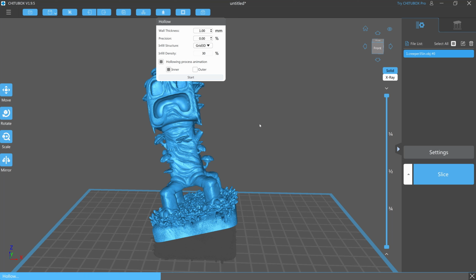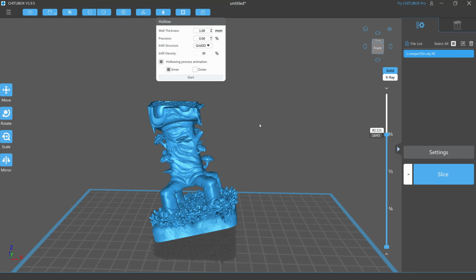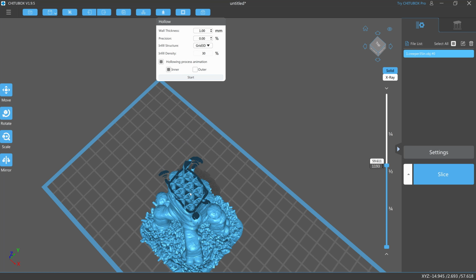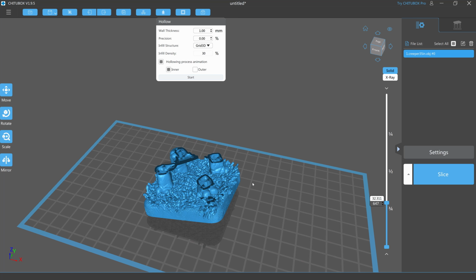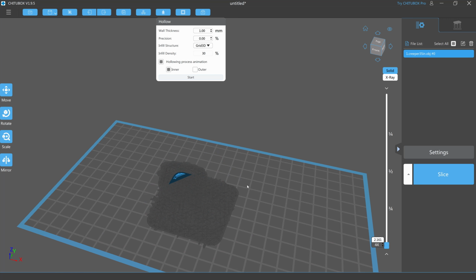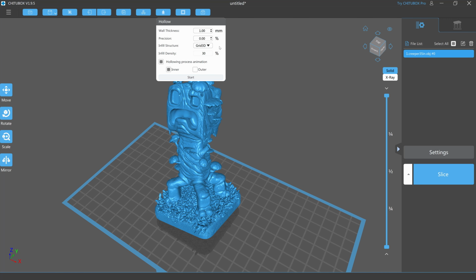I used to do this on the ZBrush side, and then someone told me to stop doing that, and I kicked against it for a while, but then I said, oh, this is magical. It's so much quicker to do in Chitubox than it is in ZBrush, at least in my experience, the way that I was doing it. So we'll wait for this to cook for a second, and then it will actually display what it looks like here in that bar. Finishes. So now it'll slide down and you can see what it's doing. And this is the infill structure I was talking about before. It adds this kind of interesting hex pattern. And now it is perfectly hollow. So that's cool. And now we know that everything is good there.